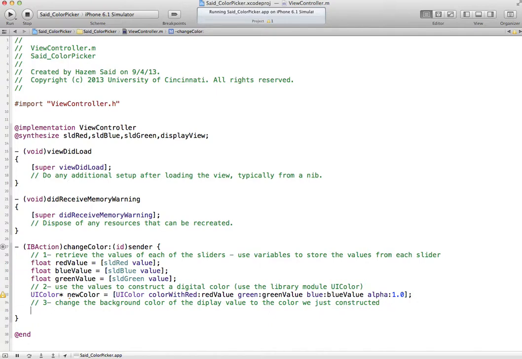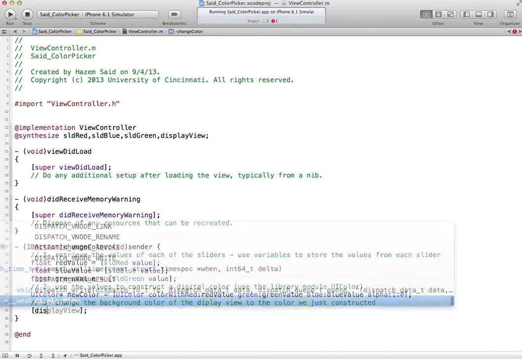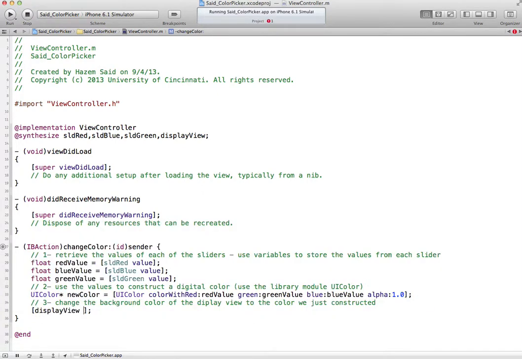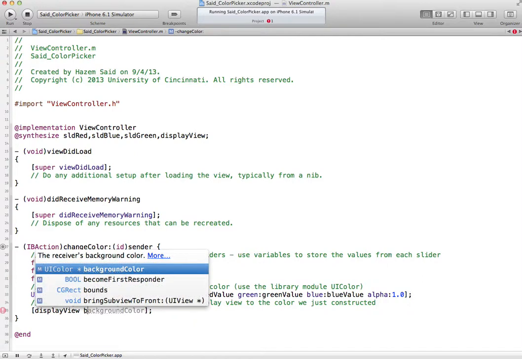Now that I constructed the color, I need to change the background color of the display view. And I'm just gonna change this to view. What I am going to do in here is to send a message to my display view, and that message I want to change the background color.